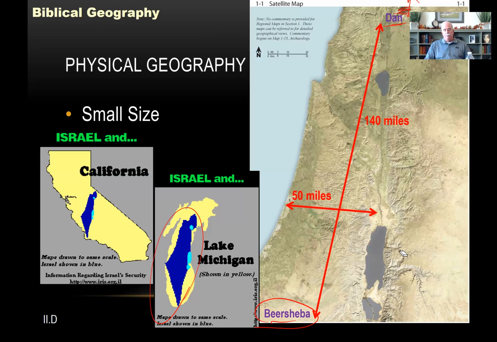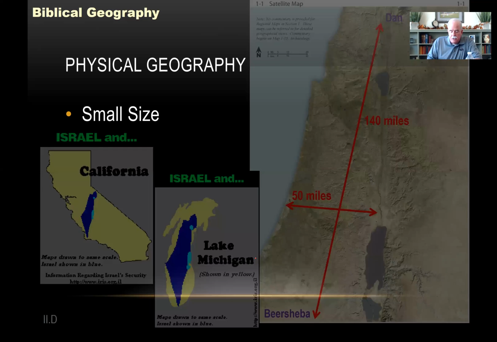was as far south. So if you take that, about 140 miles north to south and about 50 miles at its widest, it gets a little more broad as the coastline moves off to the west a little bit, but a very, very tiny land. And again, what's remarkable is that this tiny land is characterized by such remarkable divisions, and that's where we're going to go.